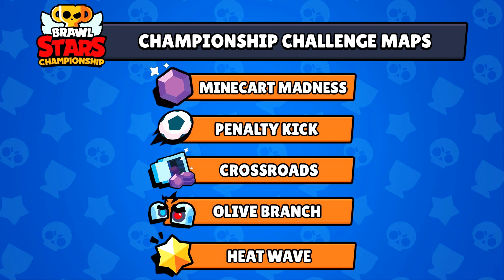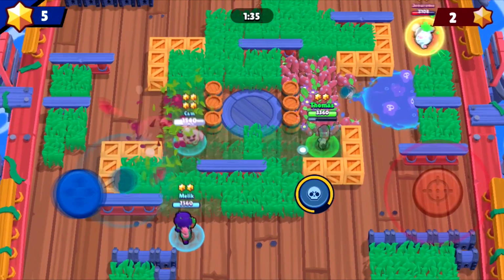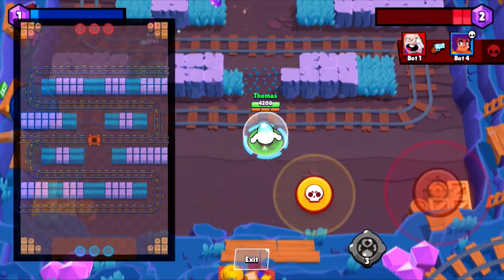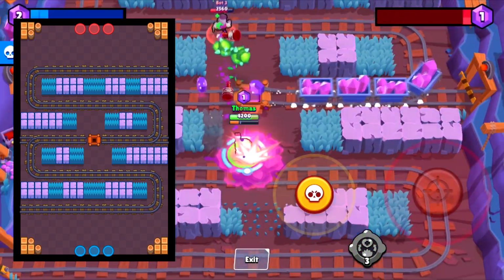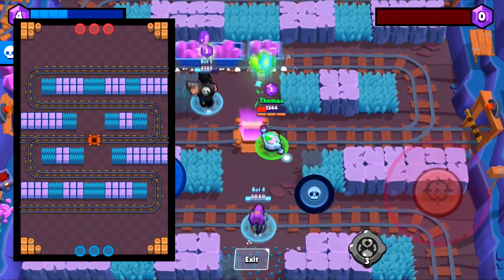Now some of these are new maps in the rotation, so there might not be much information out there about which brawlers you should pick, so I'm going to try and help you today. So for the first map, Minecart Madness, this is quite a unique gem grab map because it has the minecart that constantly goes throughout the middle of the map, and if you walk into it obviously you take damage and you can die from it.